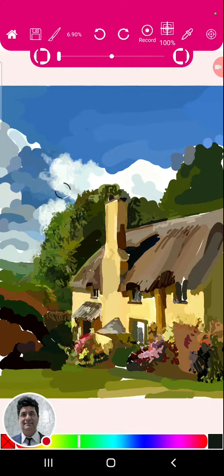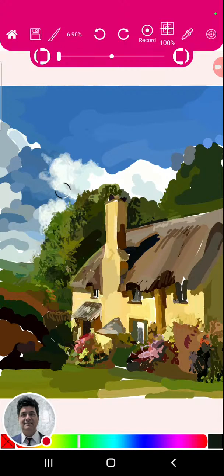So this is what block coloring is. It's unique to the Paintology app and allows you to make a rapid drawing. And the whole idea is essentially to rapidly improve your skills in drawing. So this was made in the space of an hour or less, you can see, but I haven't finished it yet. I got to the point where I was doing the clouds and the bushes on the left side, and then finished the flower beds at the front to touch up the cottage more, and then we'll call it a day. I think probably another 30 minutes plus will allow me to finish this drawing.